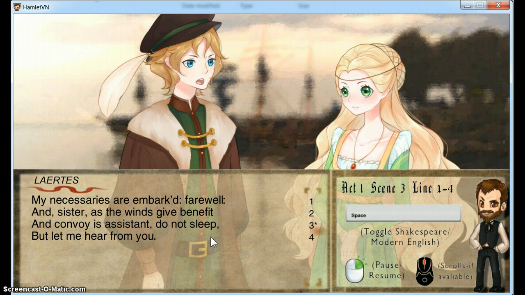If one character's speech goes over that, it'll drop below the line down here, and you just go ahead and use your scroll wheel if you have one. Hopefully you have one, to scroll down there if you like, or it'll automatically scroll as the recorded audio of the character speaking goes along.